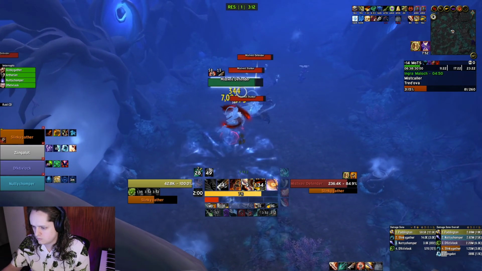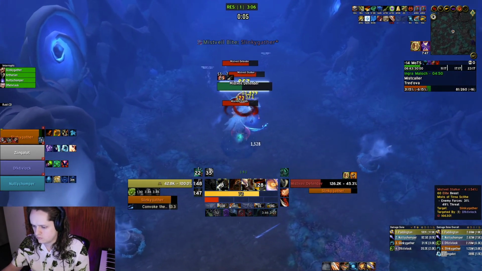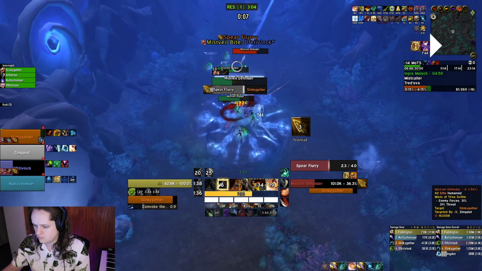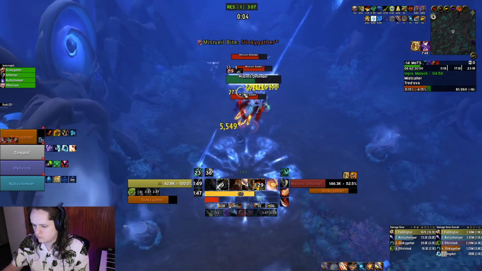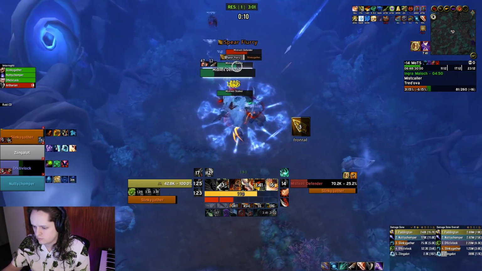And we do. So then we Vanish, Ambush into Killing Spree. We did pop the Trinket. So we finish the Killing Spree, do another Serrated Bone Spike. We should immediately Adrenaline Rush, Dispatch, Serrated Bone Spike. Yep. And then we'll go back here. We'll see if we did the Blade Flurry correctly, if that dropped for a while. There's one global, not bad.